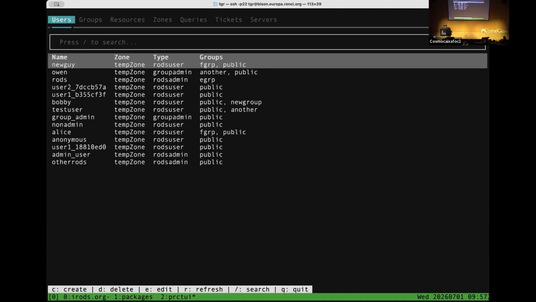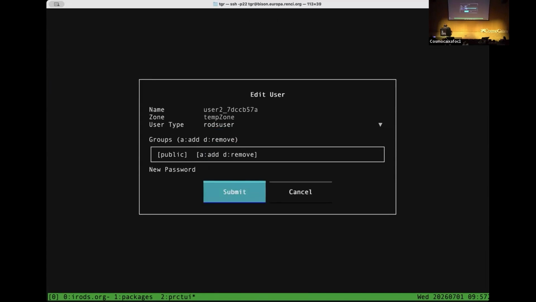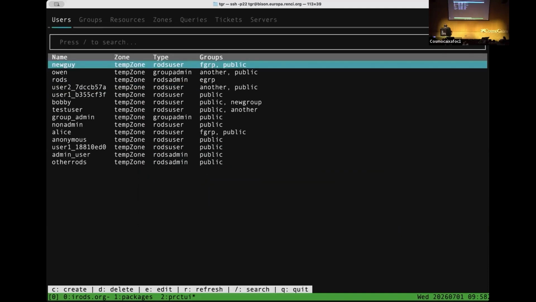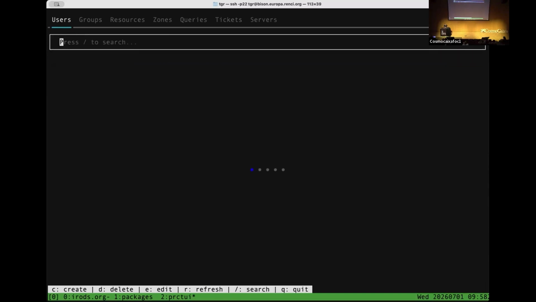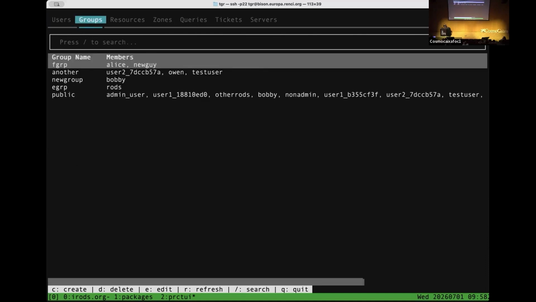This is the TUI. We're going to spend a whole minute looking at it, so you're going to learn everything. The nouns are across the top. If you have 1 million users, I don't know what it does. I guess it just scrolls off the bottom of the screen. I haven't tested that yet. But I can edit these and then put them in a different group and then hit submit. And then the group's there. Yay, we did it. We can come over, we can search groups, you can filter. You can type, then you can find your users. Groups are here. You can add users to groups and you can add groups to users.